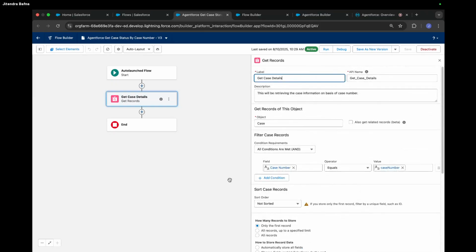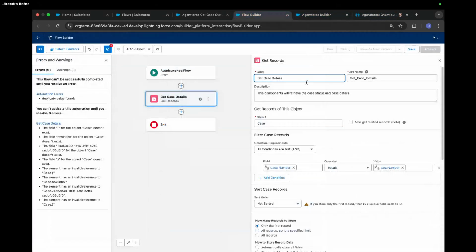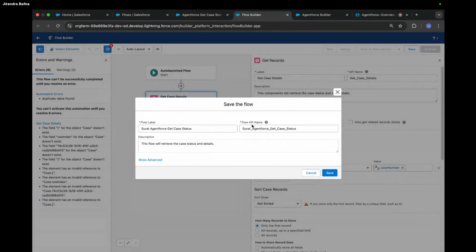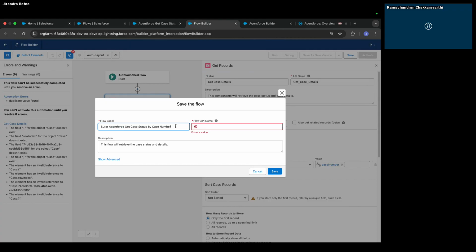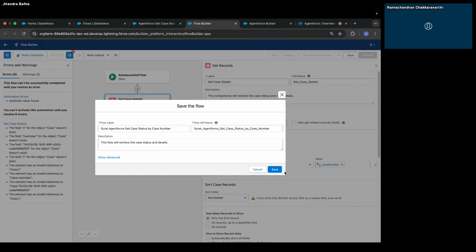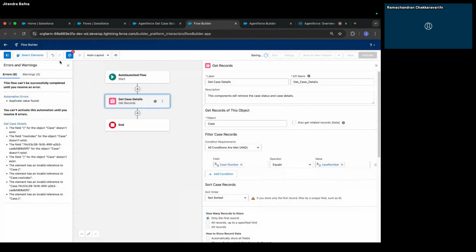This is the flow which I've created, get case status. I think I need to change the name of the flow. This flow will get case status by case number. Let me save this.